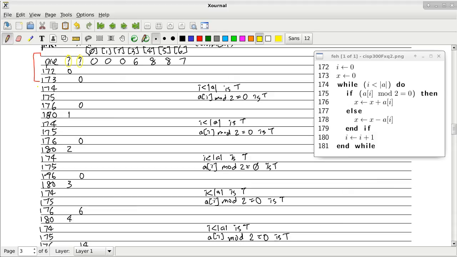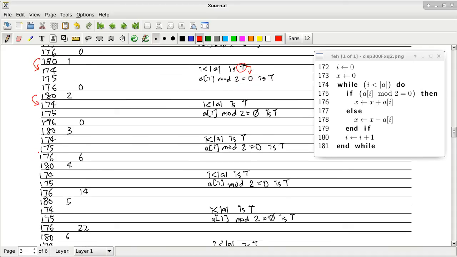The first thing is when the condition is true. Oops, okay, wrong color here. When the condition is true, we move on to the next line. So I'm looking for that transition of a loop. And then the second transition I'll be looking for, when I want to understand whether somebody understands a loop or not, is whether it is transitioning from line 180 back to line 174. So all of these transitions are also important when it comes to a loop.